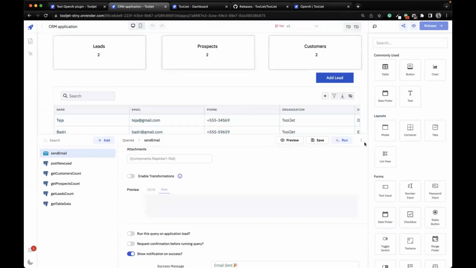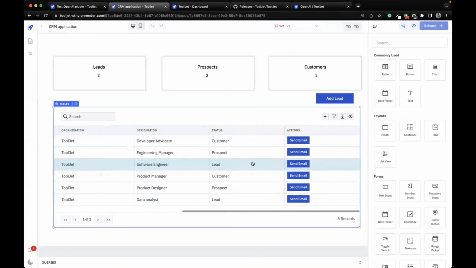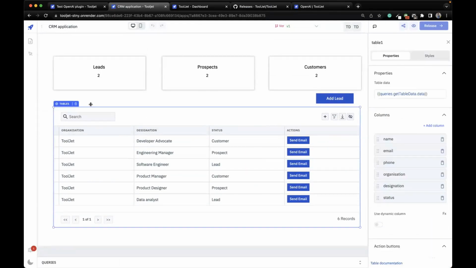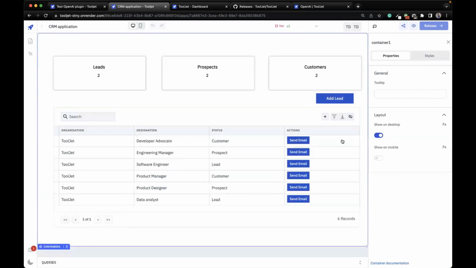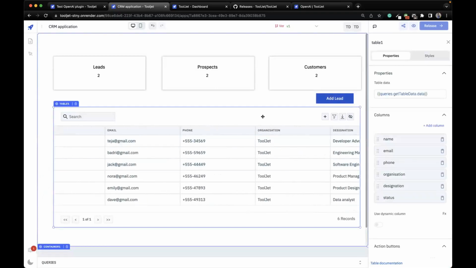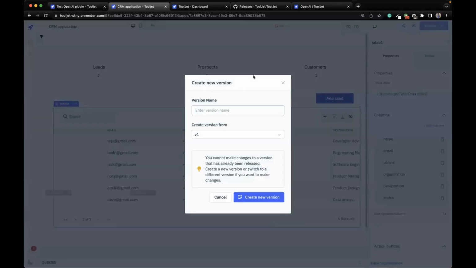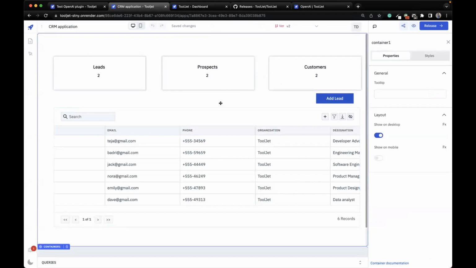Right. So this is a simple application that we wanted to use to show all the customers' data from your database. It can be from Postgres or anything. This data is actually coming from the Postgres here. So all of this, the post new lead and get customer count and all of that data, is coming from the Postgres DB. We have all of this information listed in the table component, and then you have some boards to give you an overview of the number of customers, prospects, and leads. Showing up the glimpses, you can even make it more beautiful by spending some amount of time.